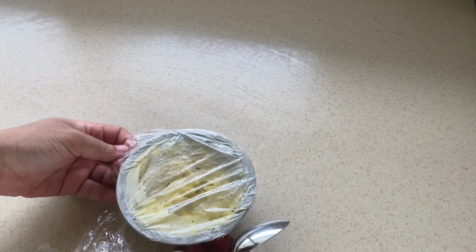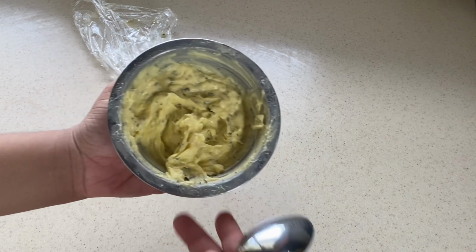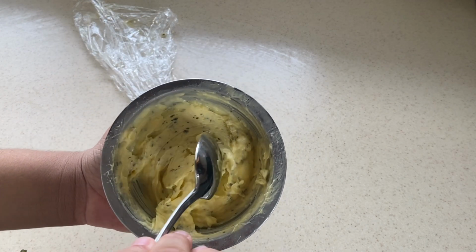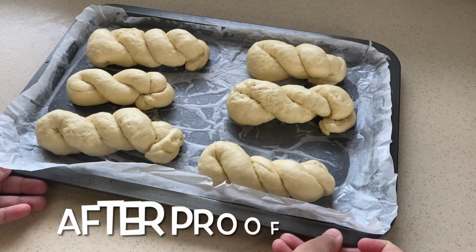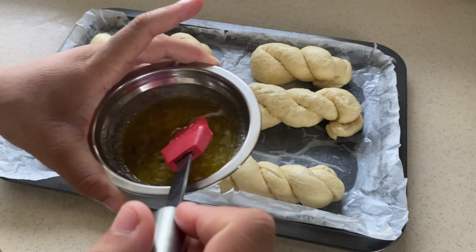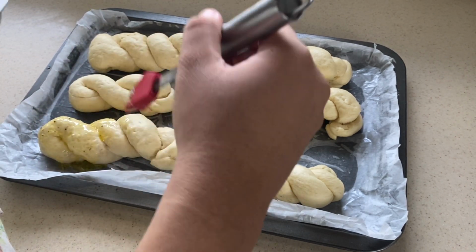And this is what our garlic butter looks like after sitting in the fridge for maybe an hour or 2. You can see that it has solidified and it's like a nice smooth spread. I'm going to melt this because we're going to brush over our garlic twist with it. Do you see how jiggly those are? So after we've melted the garlic butter, we're now going to just brush them and allow them to bake.